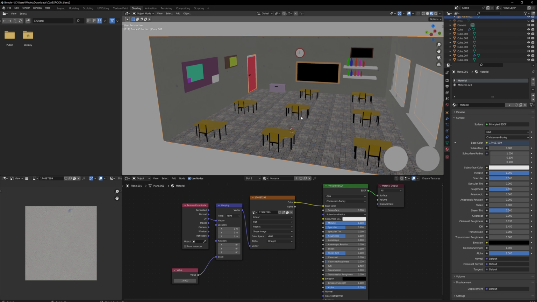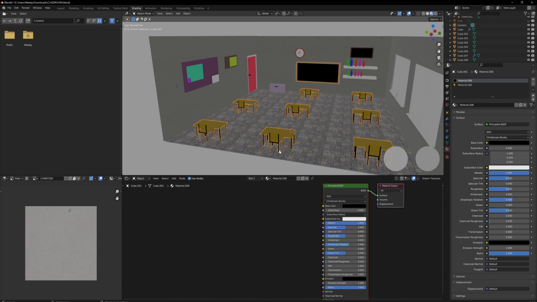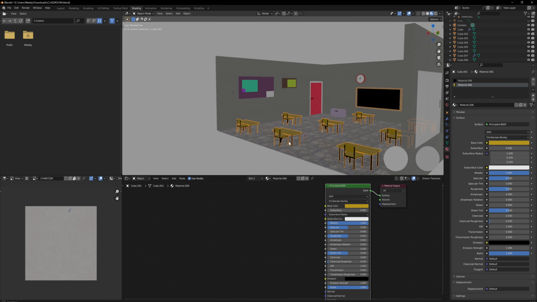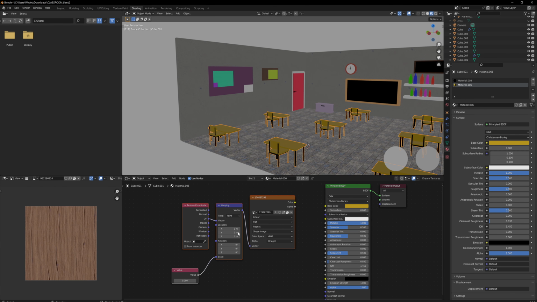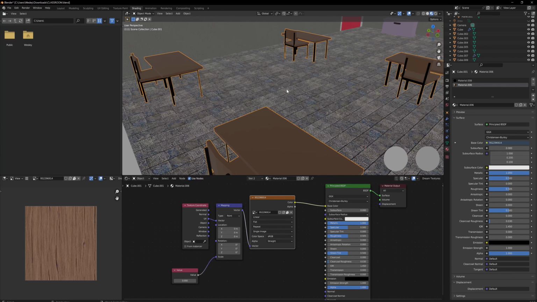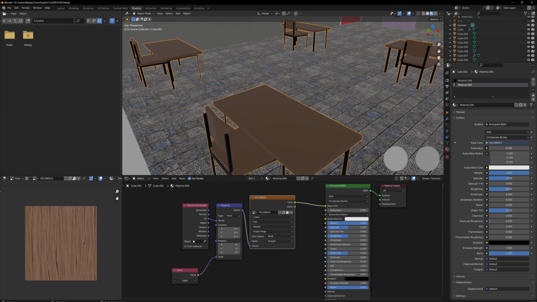And then I think one of the major materials that's going to be important here is going to be the wood for the desks and the chairs, which chairs material right now, it's just brown. Obviously, we're going to go with a soft wood plank type material. We don't really want very fancy looking hardwood. And there we have our texture. So let's copy over our texture setup here and use this texture. Now this might need to be a little bit scaled up still.